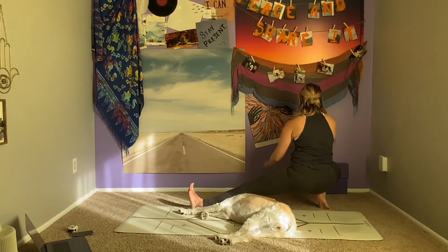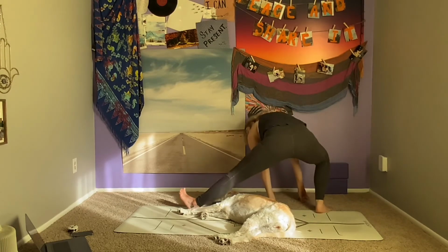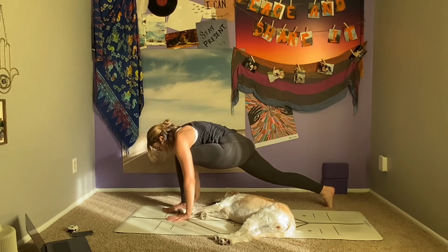Maybe keeping your fingertips on the earth or bringing them together at your chest just to challenge your balance here today. My dog is really helping me out if you can see that. And then exhale to crawl your hands back to frame your front foot.